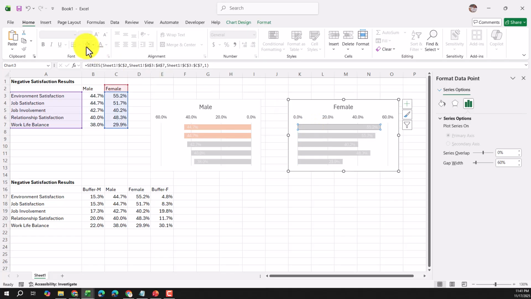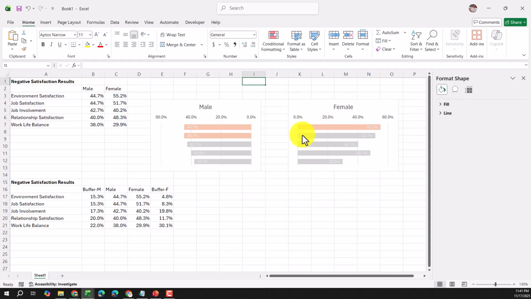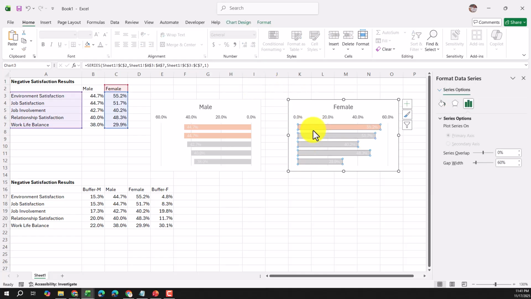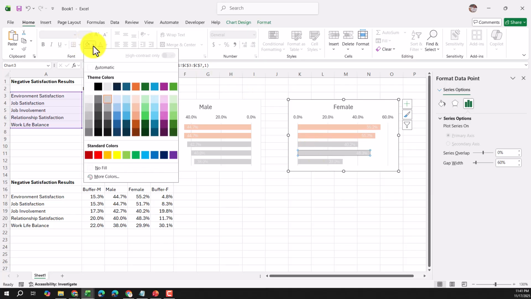This one, light orange. Keep in mind that if you are somewhere else and you click this one time, you select the whole thing. But if you want to select just one series, you have to click it twice. Okay? And now this one is the highlight of the day. This one, we want to make it a little higher. So maybe this one, maybe this one. Okay, well, this one is fine.